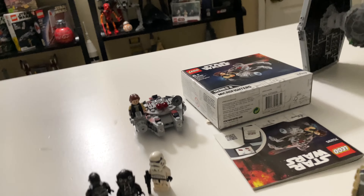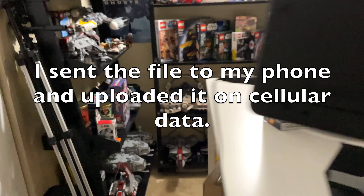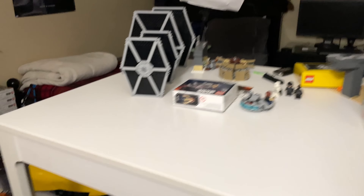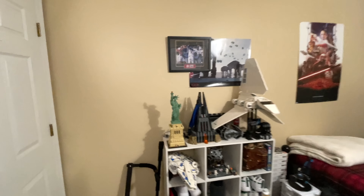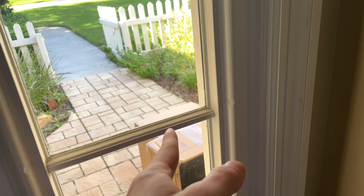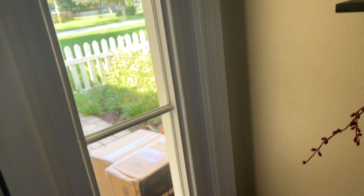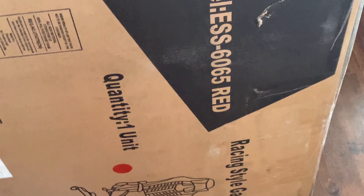Definitely when I get up tomorrow we'll double check the internet. I also built the Han Solo micro fighter while I was chatting and waiting for that thing to upload. But the X-Wing, wherever the hell I put it, is the last set I have to build. It feels weird because it's only four sets and most of them are small. My chair is here and my UCS Falcon. I didn't think it was going to come for like two weeks.